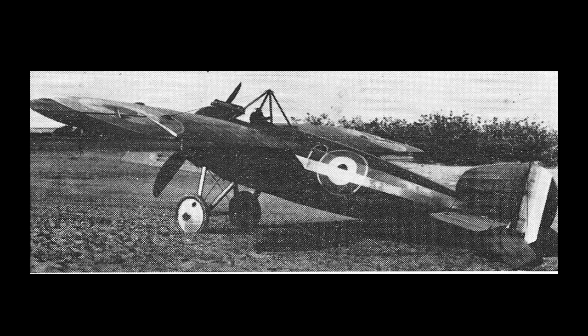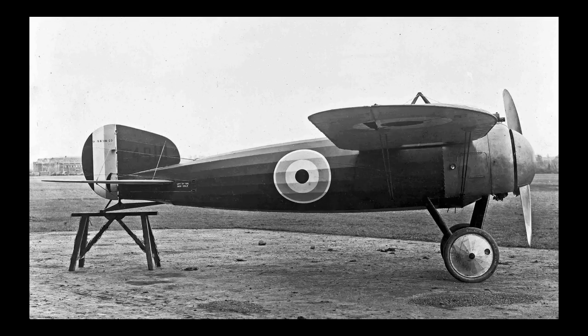Production proceeded quickly, with the first aircraft being delivered on the 19th of September 1917. By the end of 1917, 15 had been dispatched to the depot in Egypt, followed by another 18 in the new year. Fewer than 20 saw active service, some of the remainder staying in Egypt for use in training at Heliopolis. In early January 1918, a handful of M1Cs were shipped to No. 17 and 24 Squadrons in Macedonia.